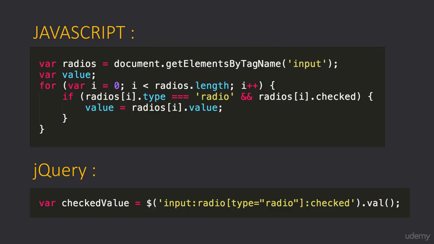So here's an example of write less, do more. The above section displays JavaScript code to iterate over a list of radio buttons to figure out which one was selected. The second section down here shows the jQuery equivalent, which does the same exact thing in just a single line of code. Now, you don't have to understand what's written here just yet, but I just want you to pay attention to how much less lines of code you need to do the same thing in jQuery as opposed to JavaScript.